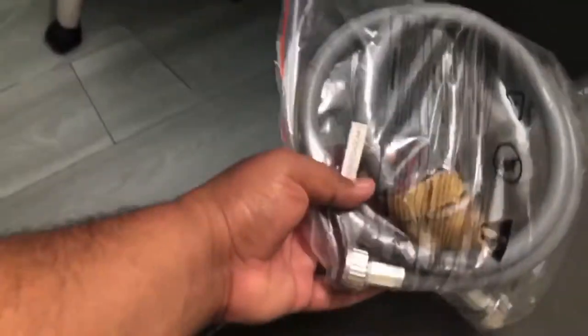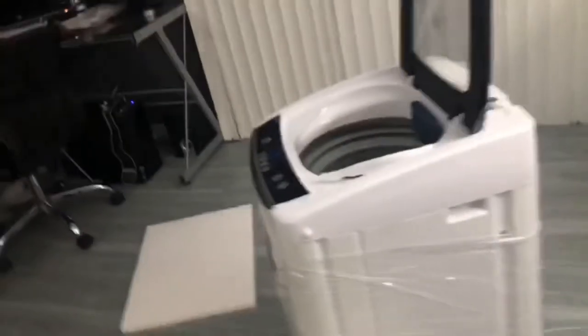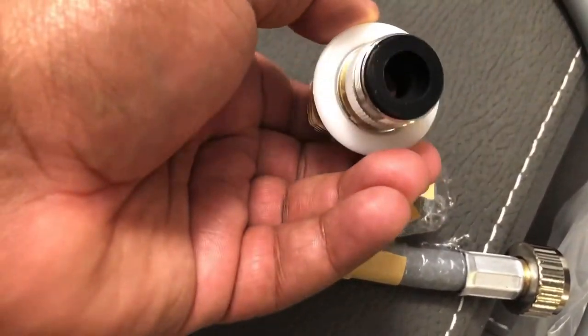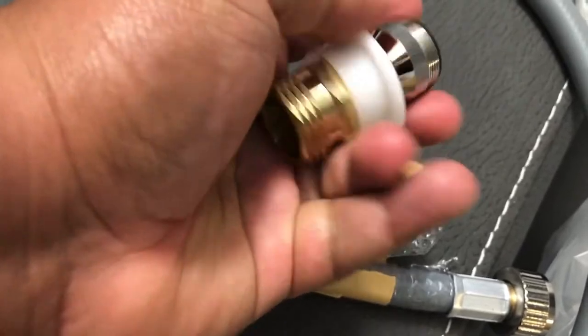This is the water hose and the quick connect, which I'm going to be showing you later on in this video. This is obviously the main one with all the instructions to set up this washer. The silver part is the one that you connect to the faucet, and the yellow or golden part is the one that you connect to the water hose. This is what they call quick connect because you can connect it quickly.